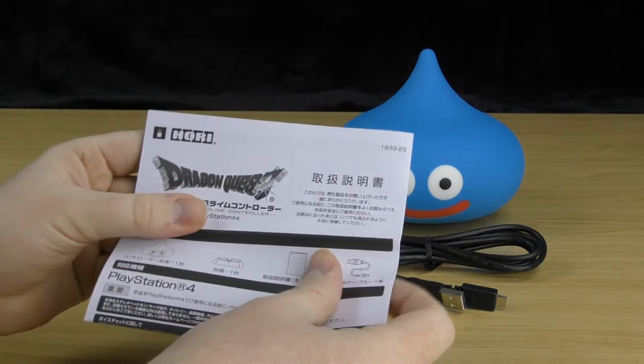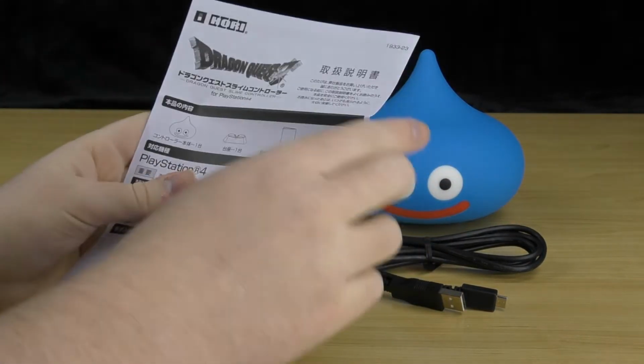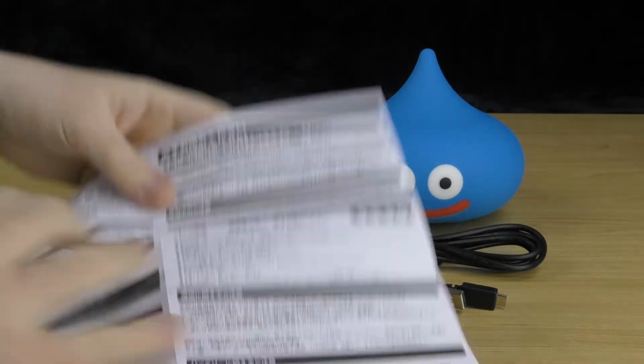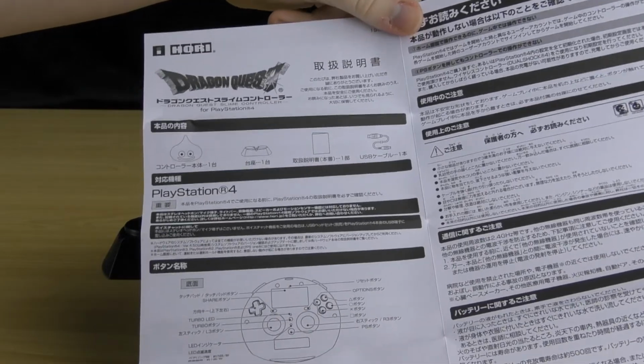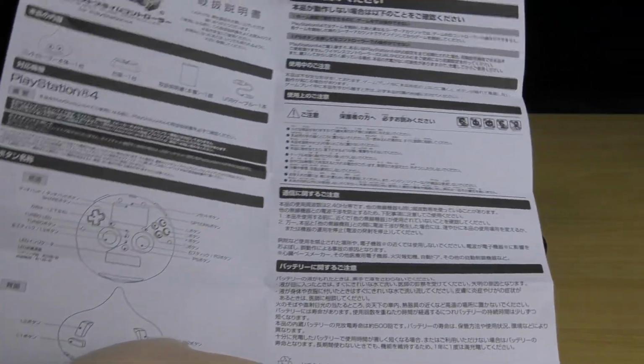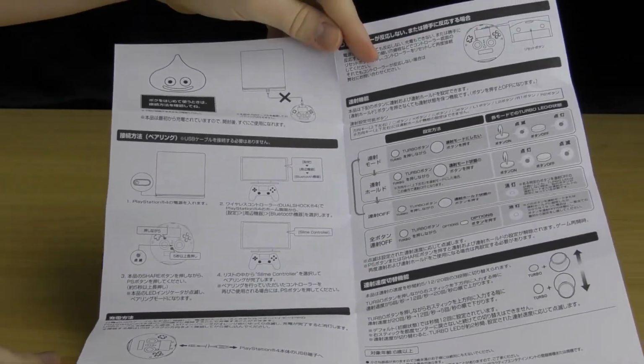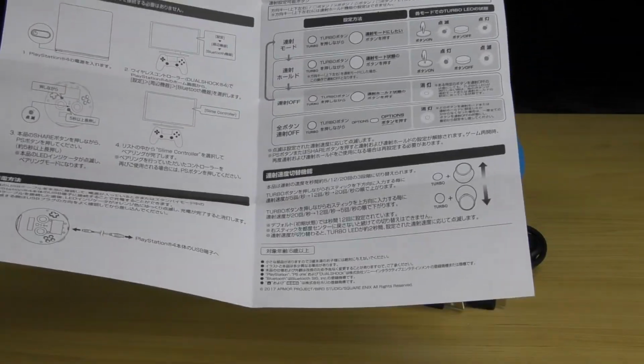And you also get the manual. So this is a short kind of fold out manual. So it goes through a few things, goes through the contents, the features, and it also goes through how you connect it to your PS4 console and also the turbo functionalities.